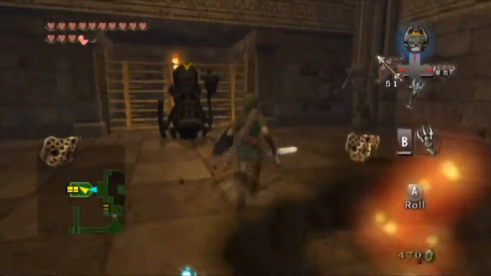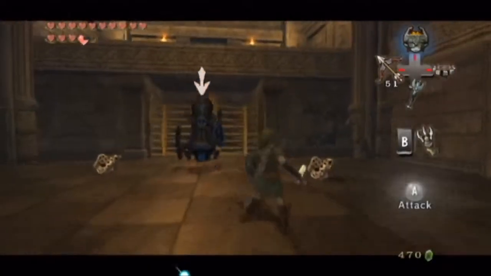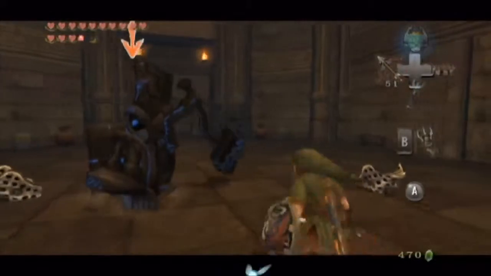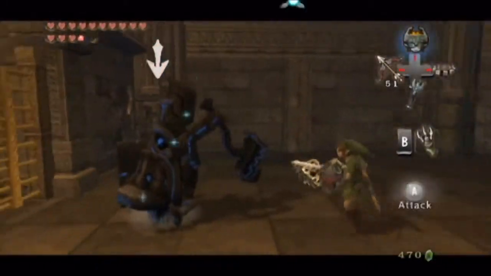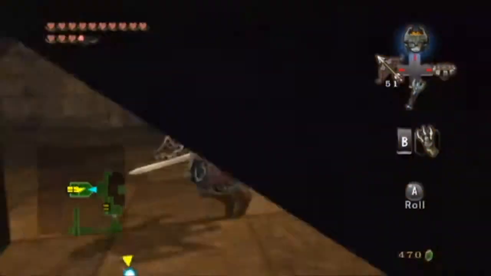Now we get another Armos, that's their name, Armoses. I did work that out in the end. Be no dance, just get behind them as soon as you can and swipe as quick as you can until they start jumping all over the shop.